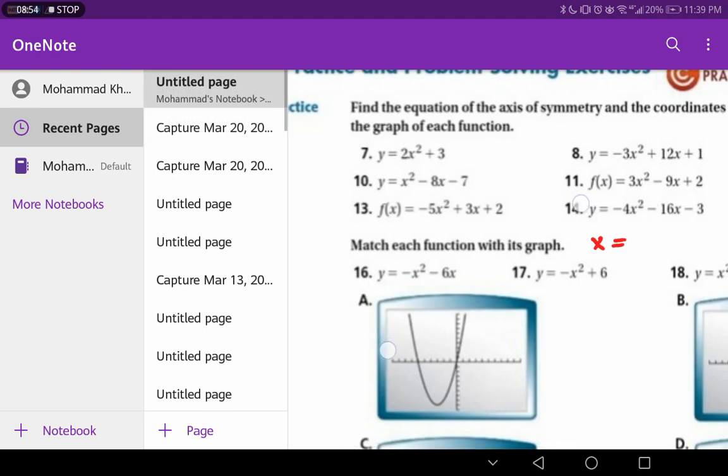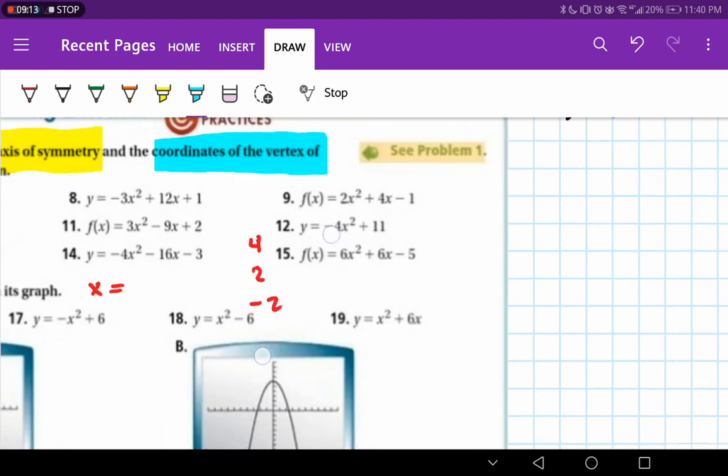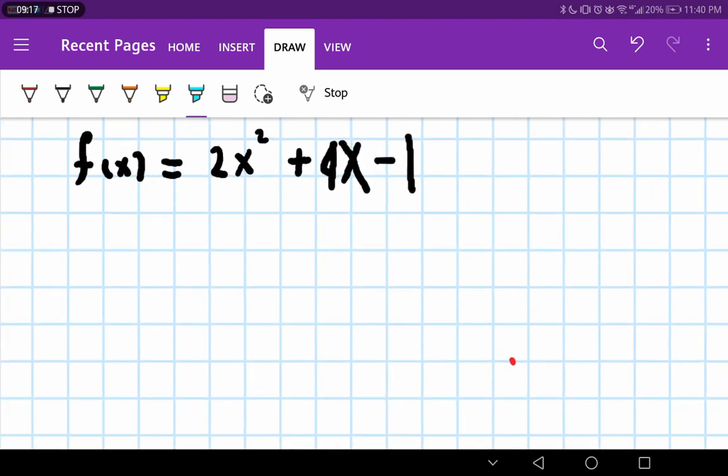We finish here. If you read this question here, see. Find the equation of the axis of symmetry. Divide, half, switch. We're done. And now our mission is to find the coordinate of the vertex. Are you ready? Let's go. Let us come back here to this equation. Okay, first of all, to find the coordinate of the vertex, you have to find the axis of symmetry. Okay, my dear students? Good.